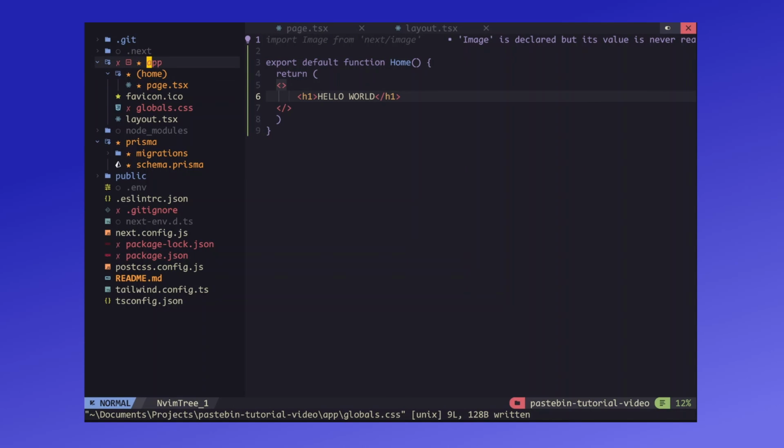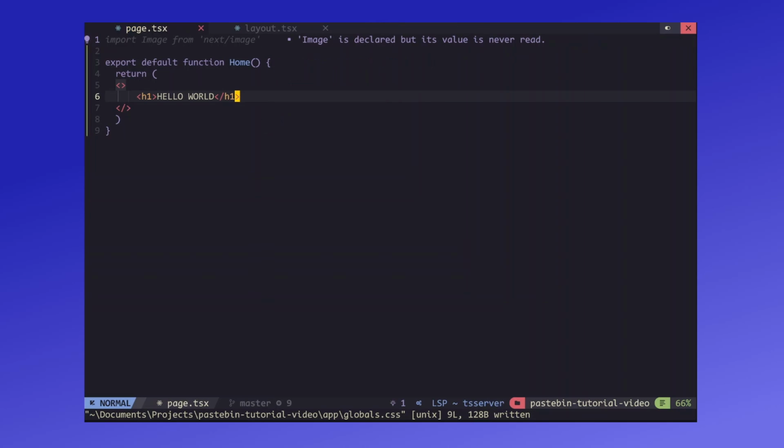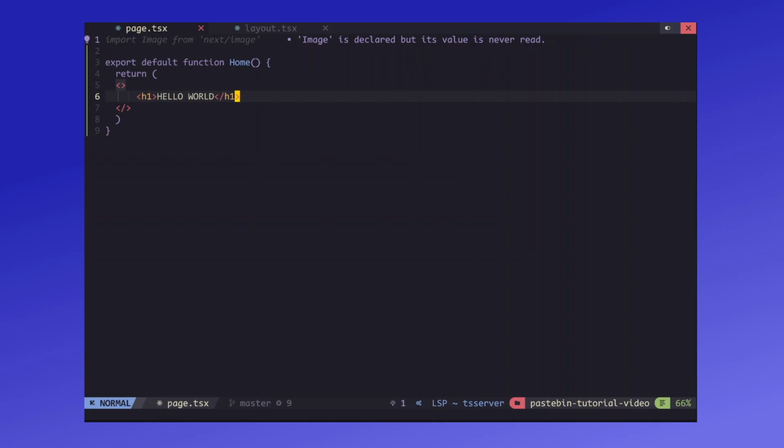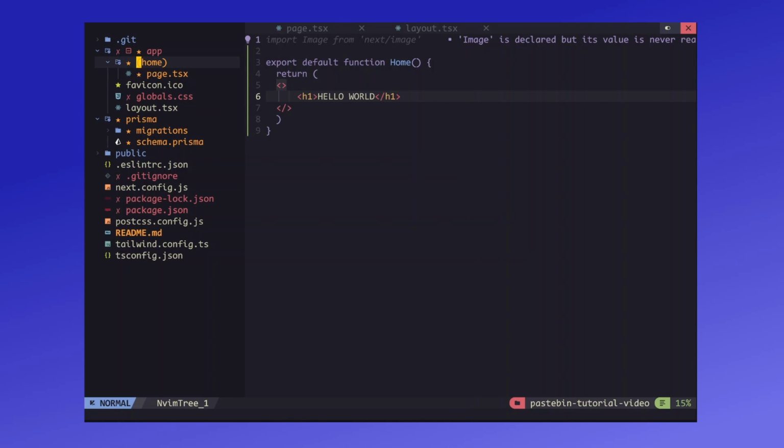Now, I mentioned that I'm also going to be teaching you how to code the front end of this application as well, and that includes a fully responsive landing page, as well as a page for creating pastes and for viewing pastes. So let's get to creating our landing page first. So we have our function Home. We can just make our landing page inside of here. Generally you want to make different components for different parts of your landing page, but our landing page is honestly going to be extremely simple, so there's no need for that.